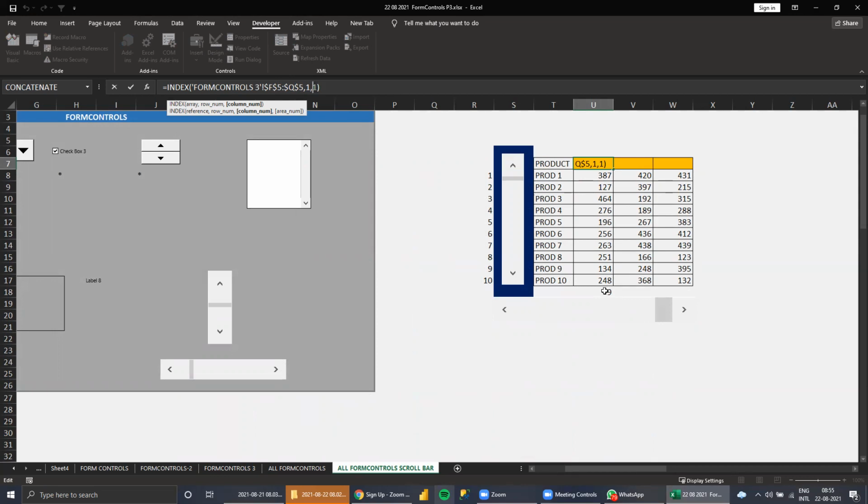For dynamic, what we can do is minus 1, minus 1 plus this.